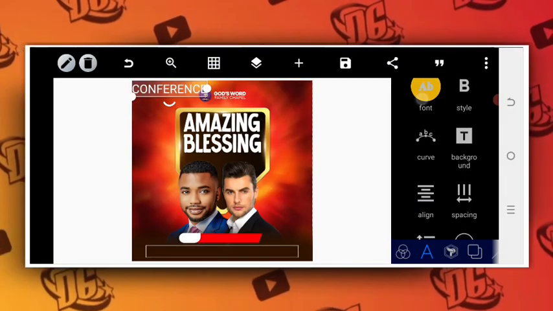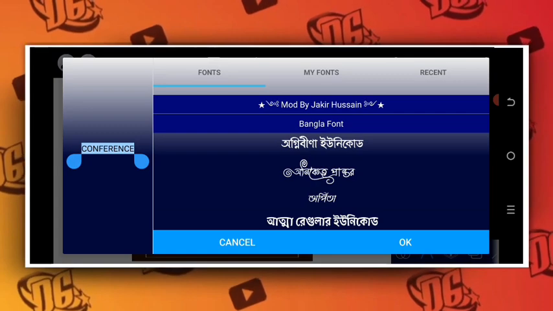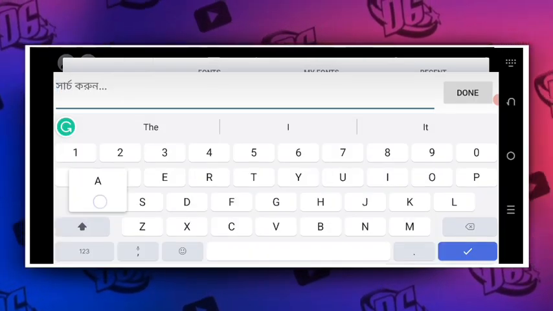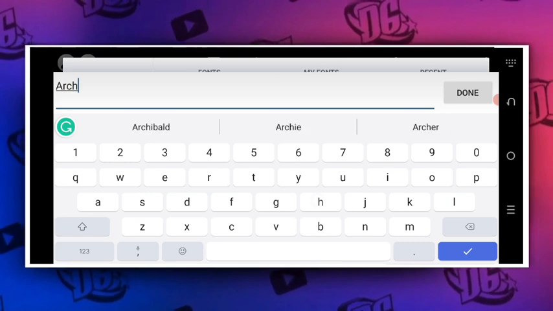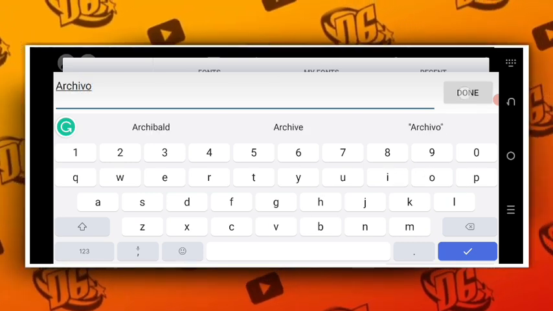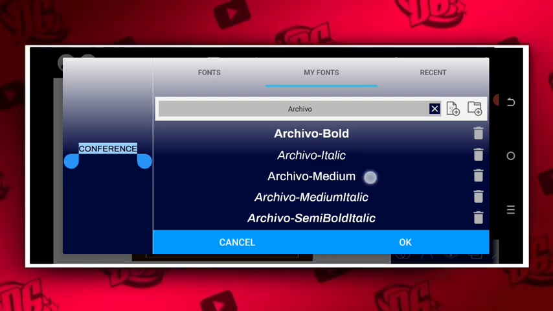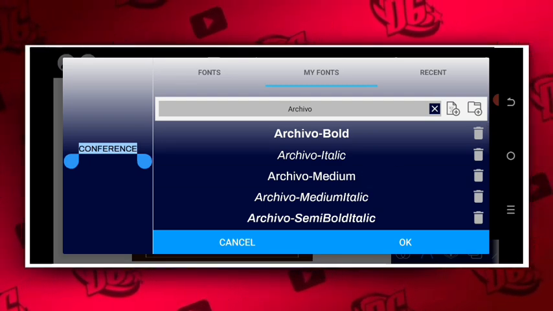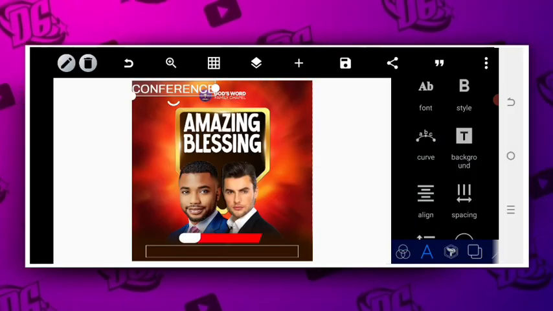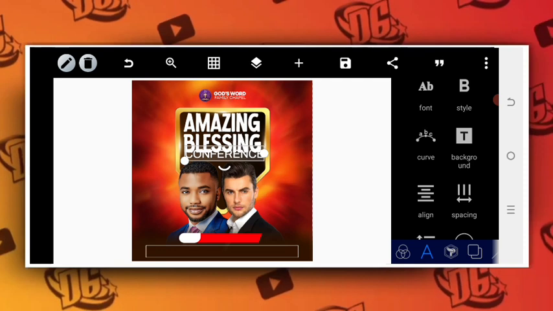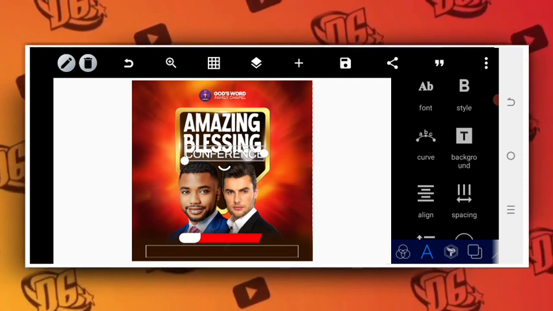So go back to the font and use a font called Archivo. Then search it. You see varieties of it. You can select this. I already have it in my recent fonts, but I want you to see how I do everything without hiding anything.